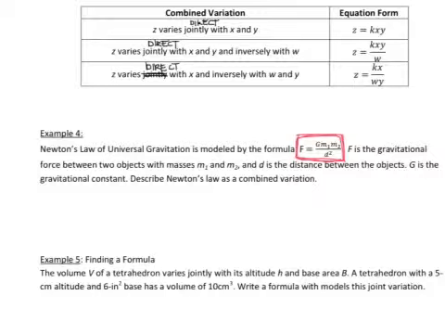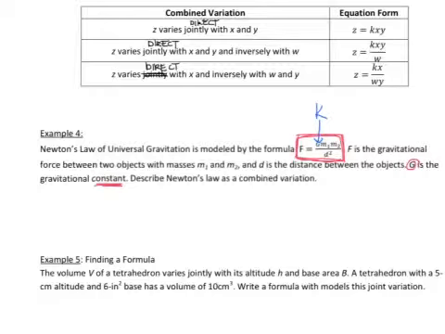Okay, we don't know what G is. Oh wait, here it says G is the gravitational constant. Constant is important here. In all of our formulas, what has been the constant? What's the letter that we've used for the constant? K. So just make note in your head that G is like the K. When we described up here, we didn't say anything about the constant. So we don't need to say anything about the G, but we have to say something about everything else.